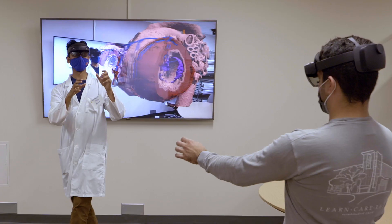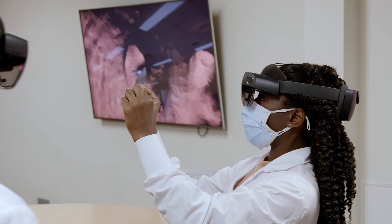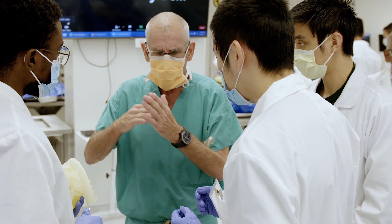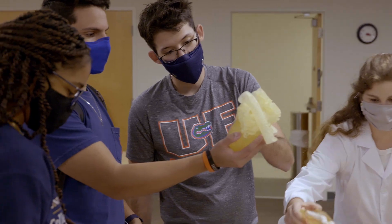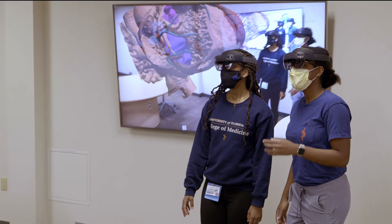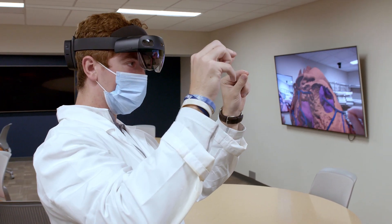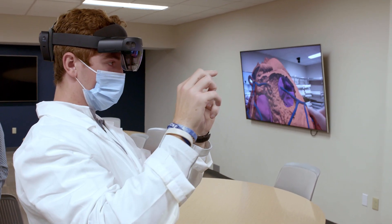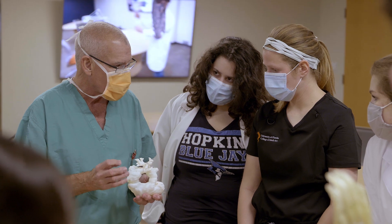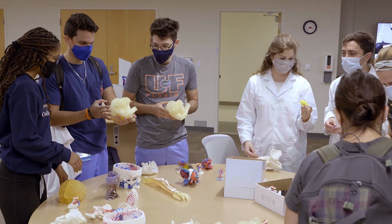Just the applications for medicine, whether it's telemedicine or teaching — it's that kind of next step where you're augmenting not just reality, but what it means to practice medicine, to be in healthcare. To me that's the most exciting part about HoloLens. How genuine these young men and young women are, how genuine their interest and their desire to be good doctors is. It's a true privilege to interact with them and their energy and curiosity.